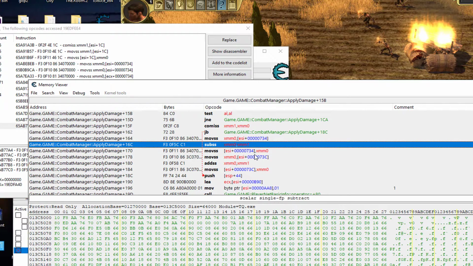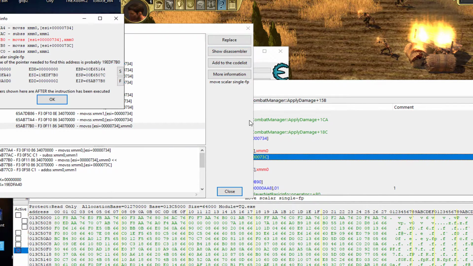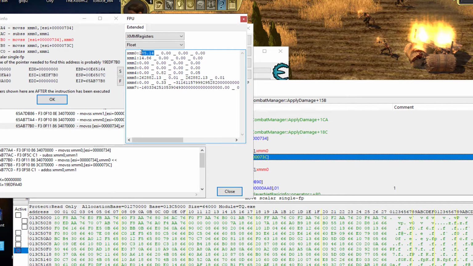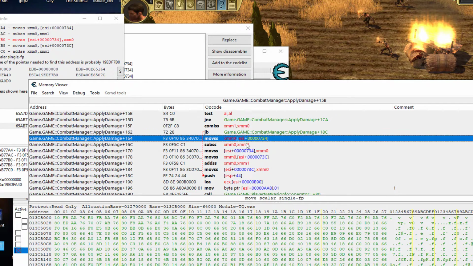And you see here right off the bat, we see what's going on with it. We see XMM0 is sending the new value to our health address. We can look and see what's being held in XMM0. That's holding the whole health. So it's doing its subtraction elsewhere. So let's go up and see what is subtracting from health. If you take a look here, we see that whatever's in XMM1 is subtracting an amount from our health. What's holding our health in XMM0 is bringing that to our health address. So we can see our current health here, 734 is being loaded into XMM0. XMM1 is subtracting a certain amount from that health, and XMM0 is redistributing it back into our health. So basically, straight up, you can see what's going on with it.